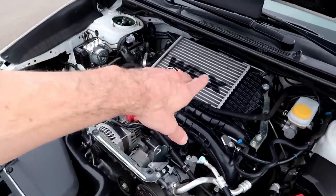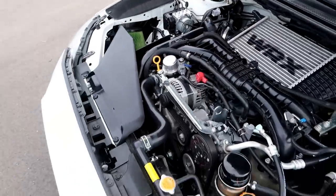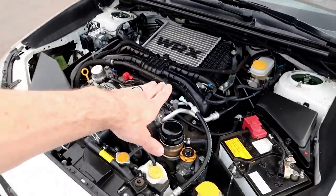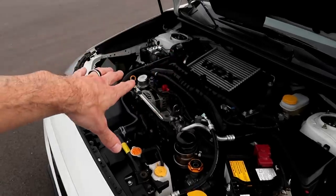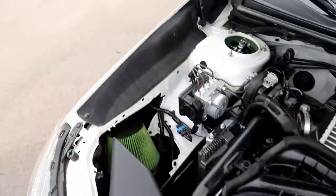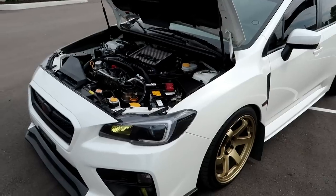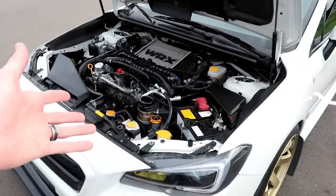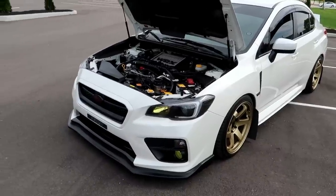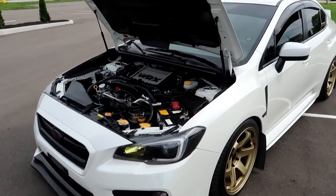Under the hood, obviously I want to go front mount — so the stock intercooler will be gone. I'll probably mess with engine dress-up too, maybe get a cover from Perrin. If you're new to the channel: this is a Stage 2 WRX with a catless J-pipe, running the off-the-shelf Stage 2 tune from MA Performance. It makes good power. My goal is around 400 wheel horsepower and 350 torque — I know you don't want to go over 350 torque — and I think that's pretty obtainable once I go E85 and front mount.